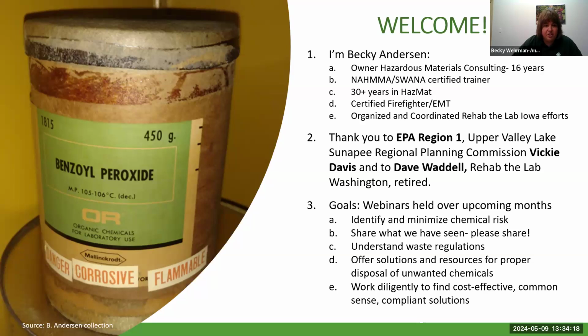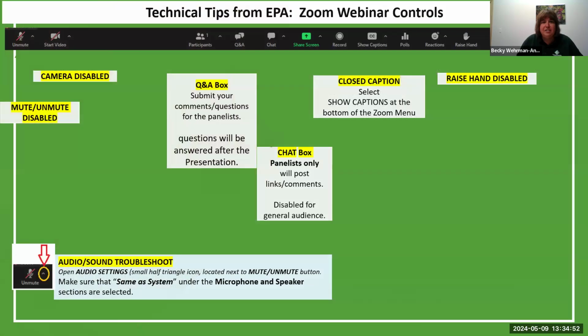So the goal of this webinar series is ultimately just to make schools safer and to make sure that schools are managing their chemicals safely and in compliance with the regulations. That's both OSHA and EPA regulations, as well as the state regulations that you operate under. A lot of the information I provide today will point out which regulations you operate under, but I need you to verify those with the state agencies. So let's go ahead and get started.